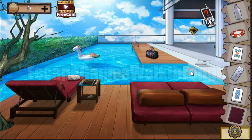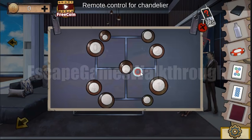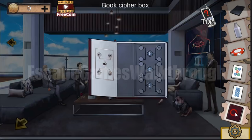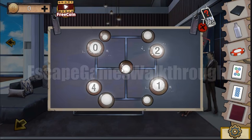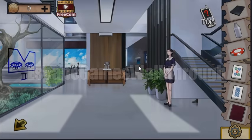Let's go and search for other hints. We have a chandelier. Let's turn it on, and here you can see the same. We have 0, 2, 4, 1, and this pattern matches this one. This left bottom is 4. Let's look here. So we have 2 plus 4 plus 1 is 7. And the last one we need to find.